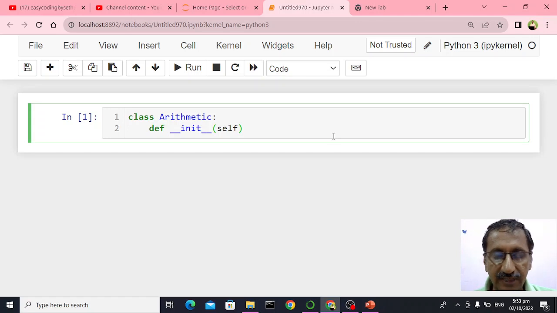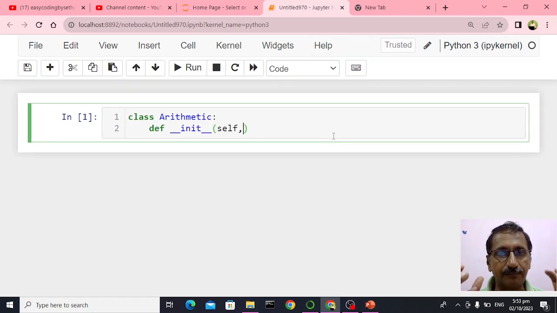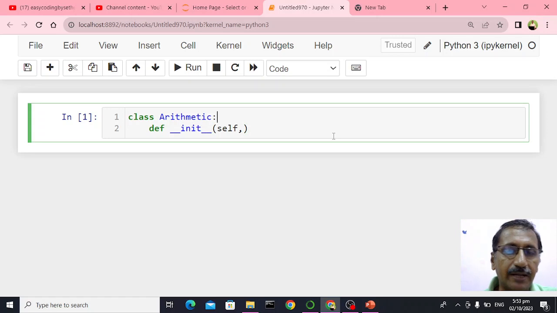So when I say init method, def underscore underscore init underscore underscore, then I'll say self, which refers to the invoking object, comma. In arithmetic, what are the different parameters I want to initialize? Instead of factorial, I can just give a variable called num, because on num only we're going to apply various operations.